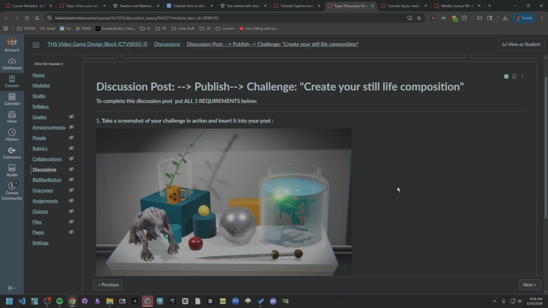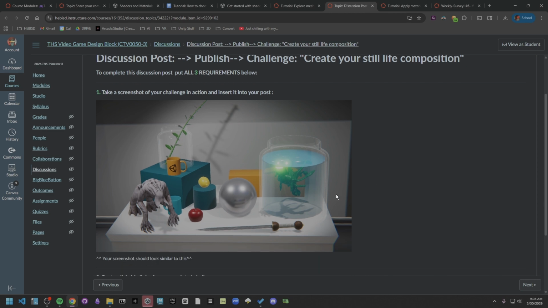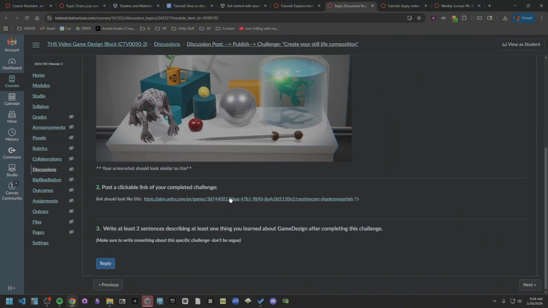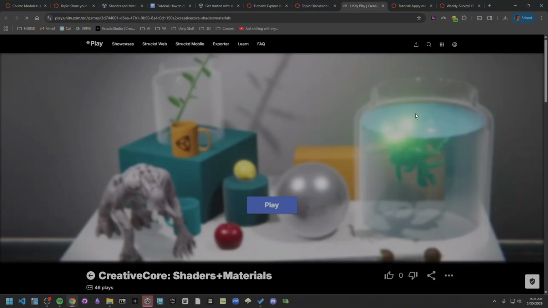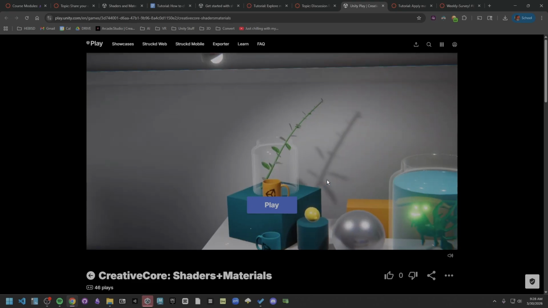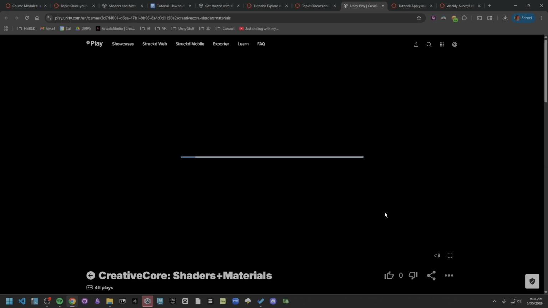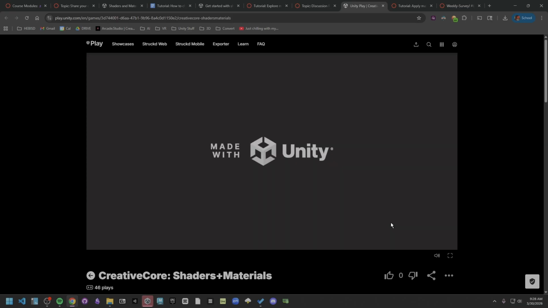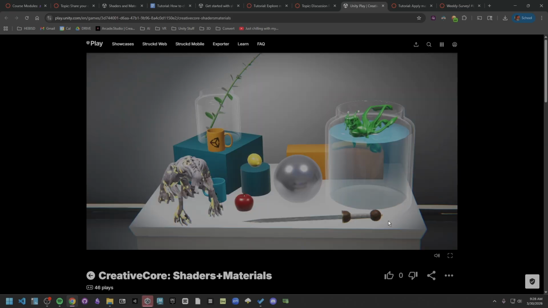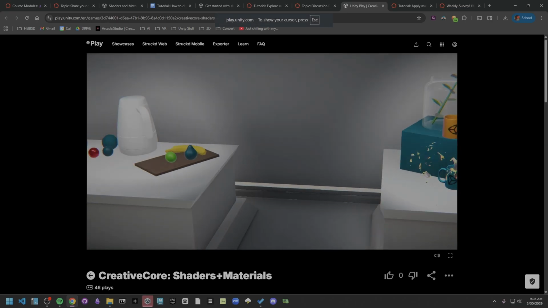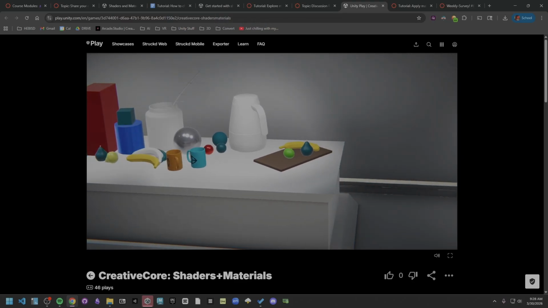just creating a setup of objects that you're proud of, sort of, or a setup that you think shows how you know all the materials. So let's go look at my completed version here and click on the link. Play. Okay, so this is that same tutorial scene that I was showing you earlier when you get started in the mission.